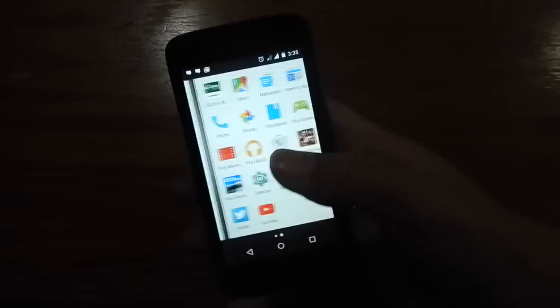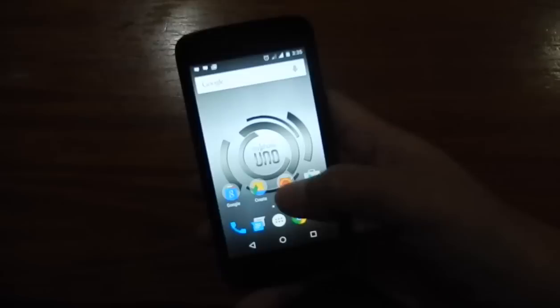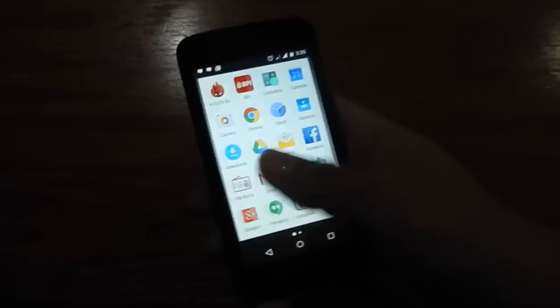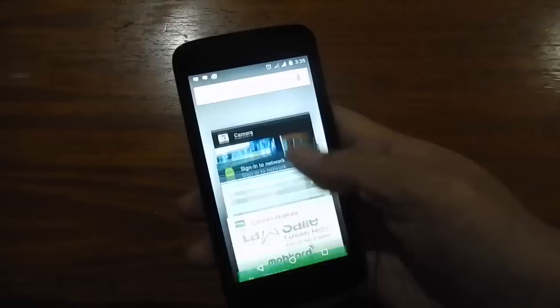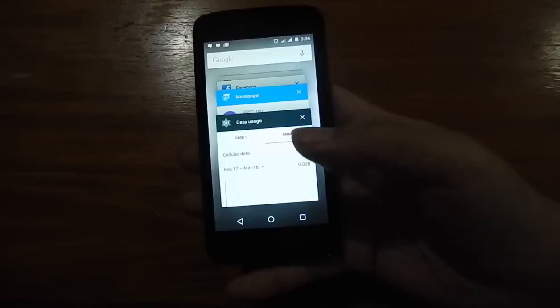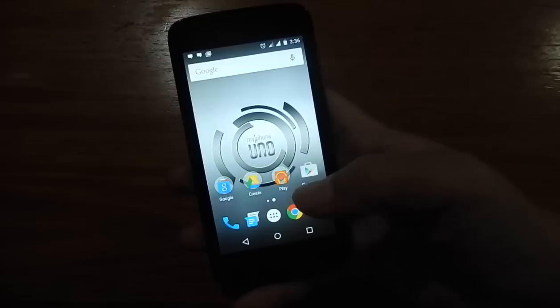Okay, so as you noticed, I'm playing through the menus and it's very smooth. Again, maraming nakabukas na applications, di ba? Ang dami mga apps na nakabukas. And still, because it's running on Lollipop, it's still very smooth, no? Very smooth ang galaw niya.